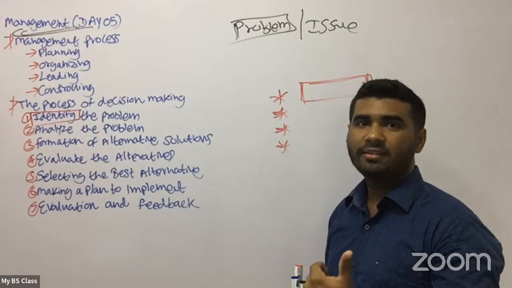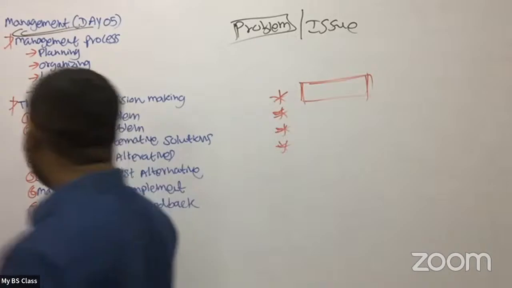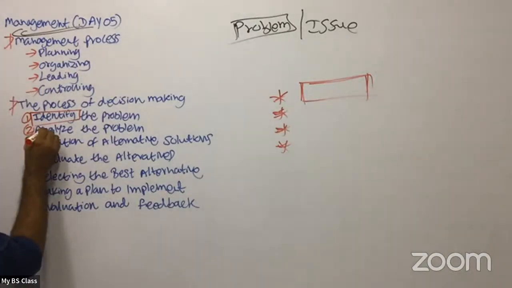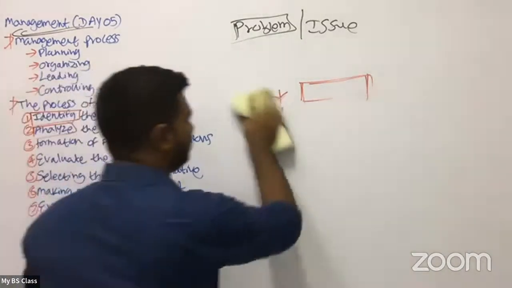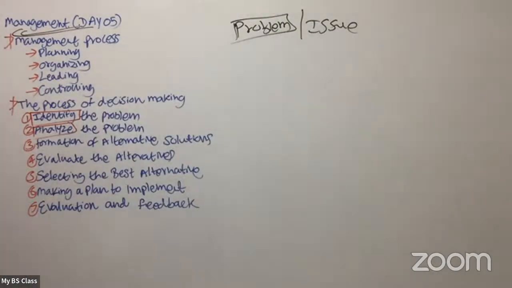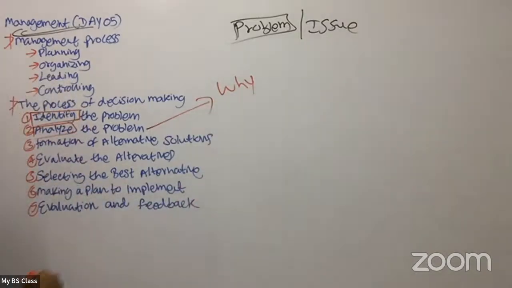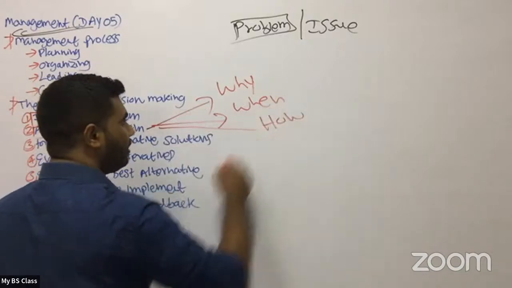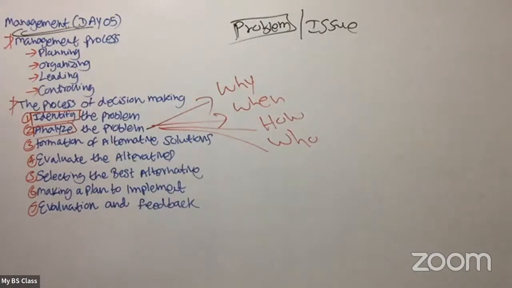So when you start the process, you try to analyze the problem. How do you try to analyze the problem? The first step is all about just identifying the correct thing. And then you need to analyze the problem. So you can ask a couple of questions. You might remember some WH questions from the early days when you learned English. You can ask, why did that happen? When did it happen? How did it happen? Or who did that? So like this, you are asking yourself.